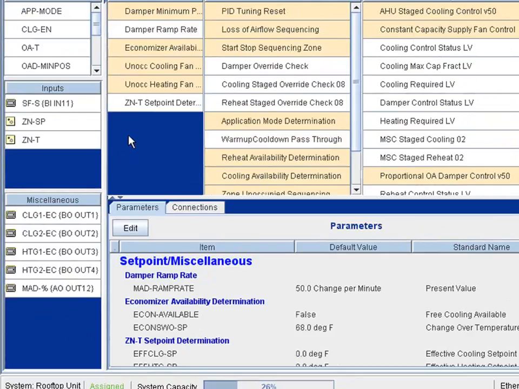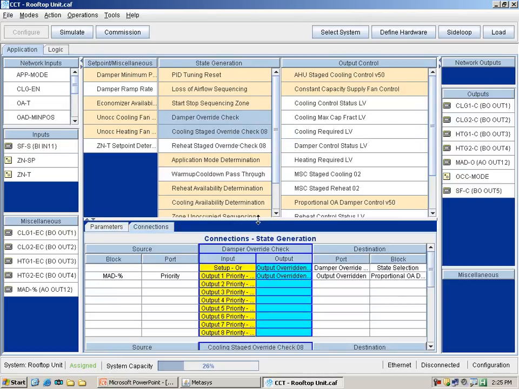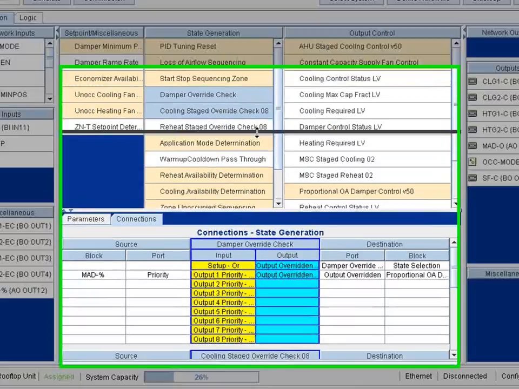Now, not only is it different there, but let's take a look at the state generator modules. So I'm going to look at the damper, and I'm also going to select the cooling staged override check. I'm going to look at the connections for both of these. So let's raise this up a little bit.